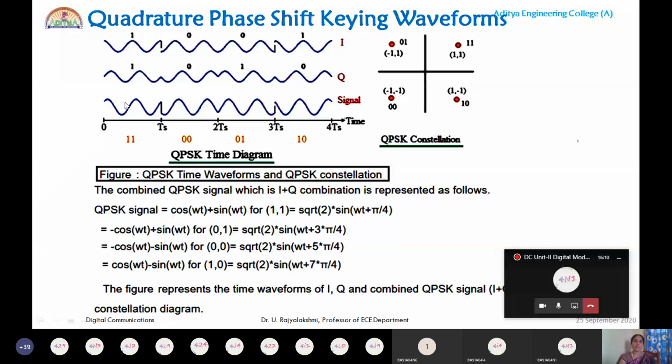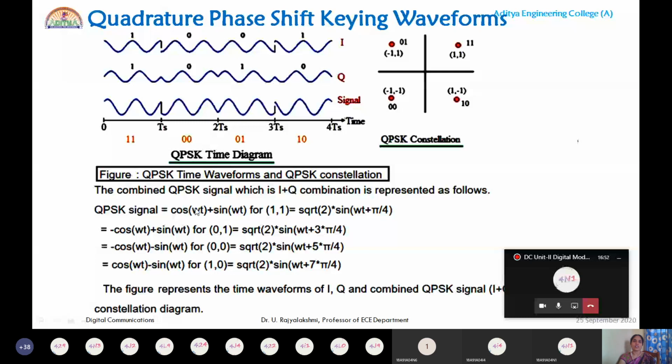Next, the combination of these two signals gives our QPSK signal. Already I told you the QPSK signal is a combination of the in-phase carrier output and the quadrature carrier output. So here you can observe the same using the representation. See, for example, I will tell you the QPSK signal. Take 1, 1. Here the first bit represents the I phase and the LSB bit represents the Q phase. Okay, 1, 1. The first one represents cos omega ct. The second one is quadrature, so sine. So both have 1 magnitude. So plus cos omega ct plus sin omega ct.